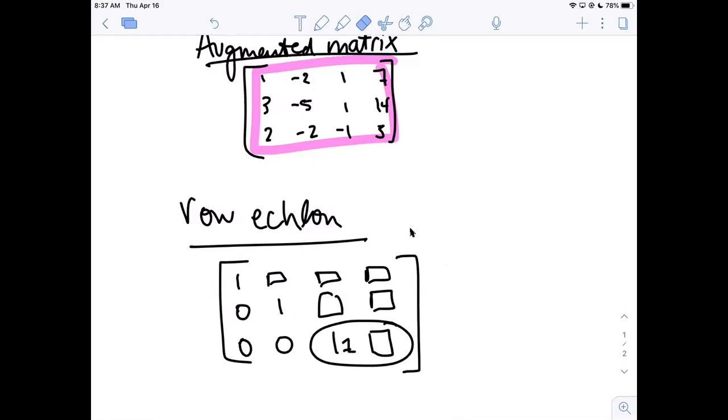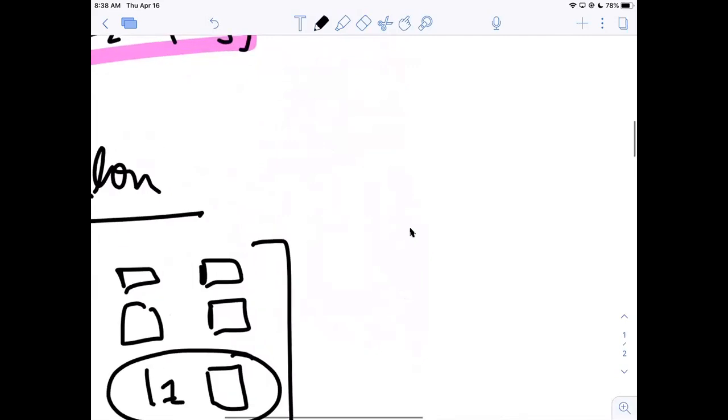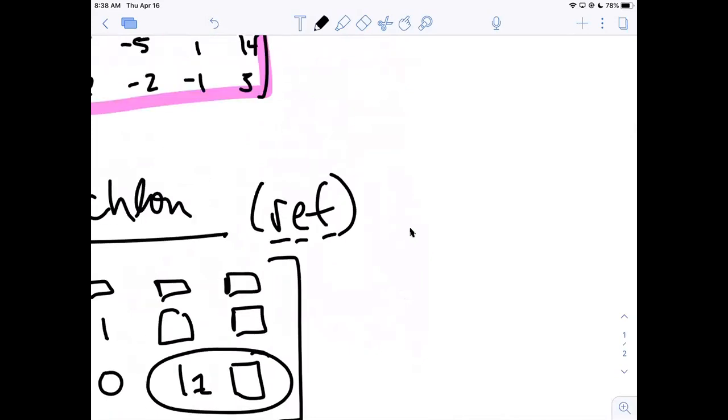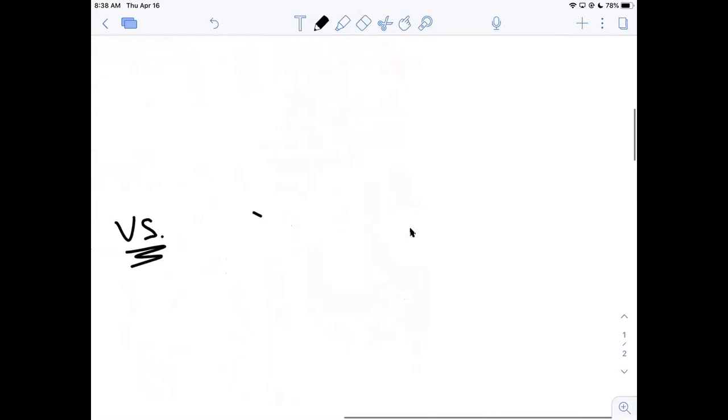I don't have an example off the top of my head. We're going to have to solve it in a second, and I'll show you that momentarily, okay? You may see row echelon form, and in your calculator, we'll do that in a second. It will be REF, row echelon form, okay? Versus I could ask you to do reduced row echelon form, and most of you will like this one better.